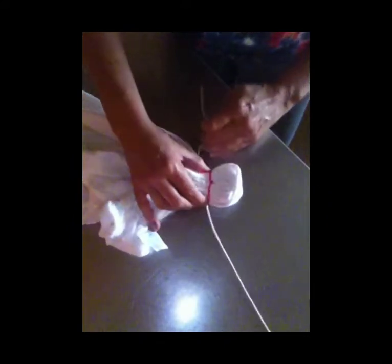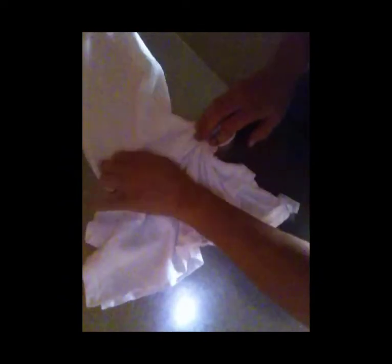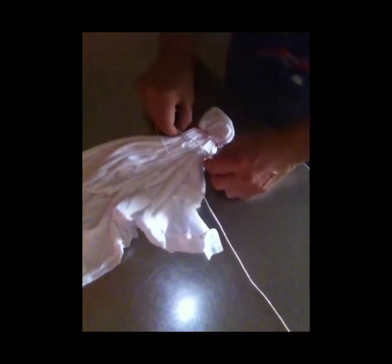We'll go ahead and get a string on here. Not letting this go — get that string across and tie right across that marker line, snug it up and cut it. Then go ahead and put a second string on. My second string goes back about an inch to an inch and a half because I don't want the dye to migrate in too far — it's just kind of a stopping line and it helps you.